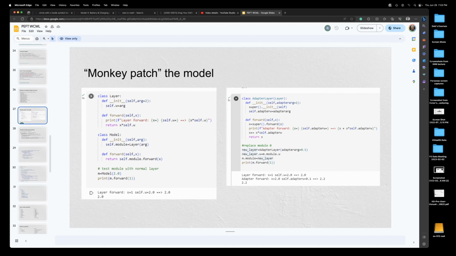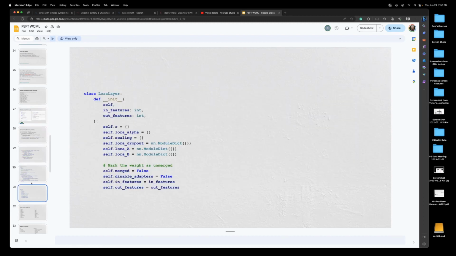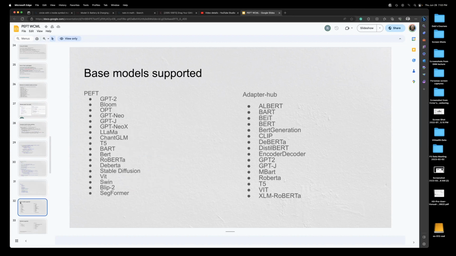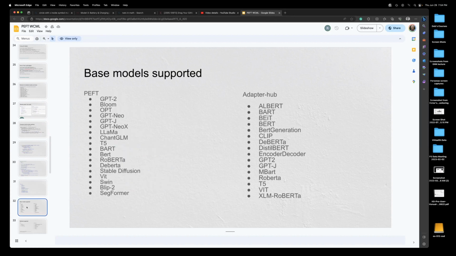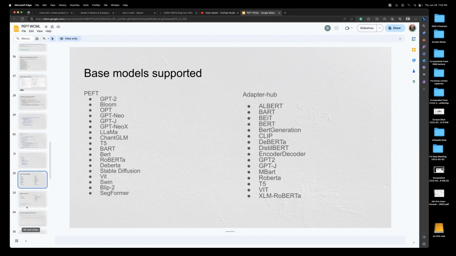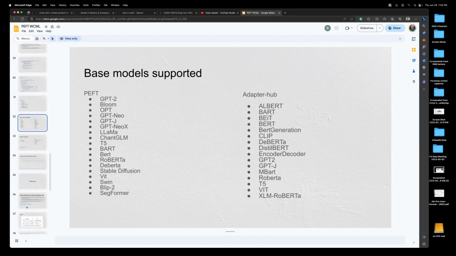I want to go down, I think, to slide either 31 or 32 now, because I'm going to skip the actual code. I had some code that dived into the PEFT library to see where they're doing all this stuff, but especially given the hiccups we've had, it's not worth doing that right now. These are some of the actual internal implementations. If you go down one more, the base models that Adapterhub versus PEFT uses are kind of similar size.